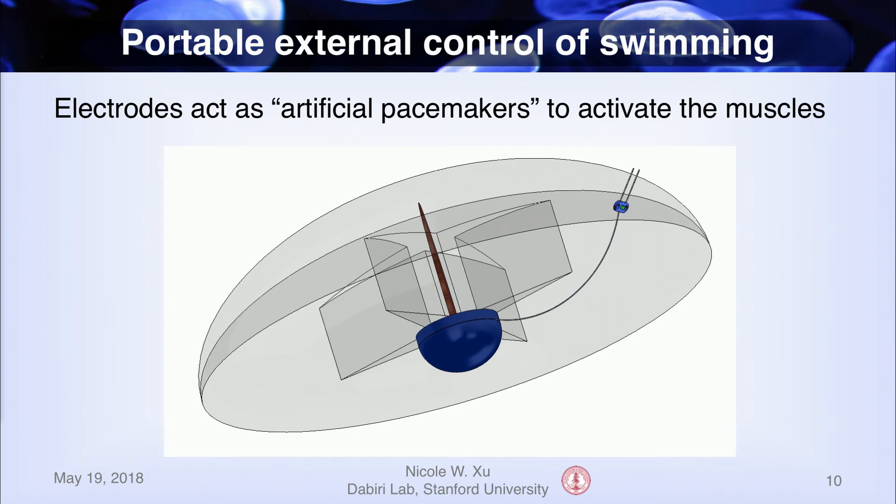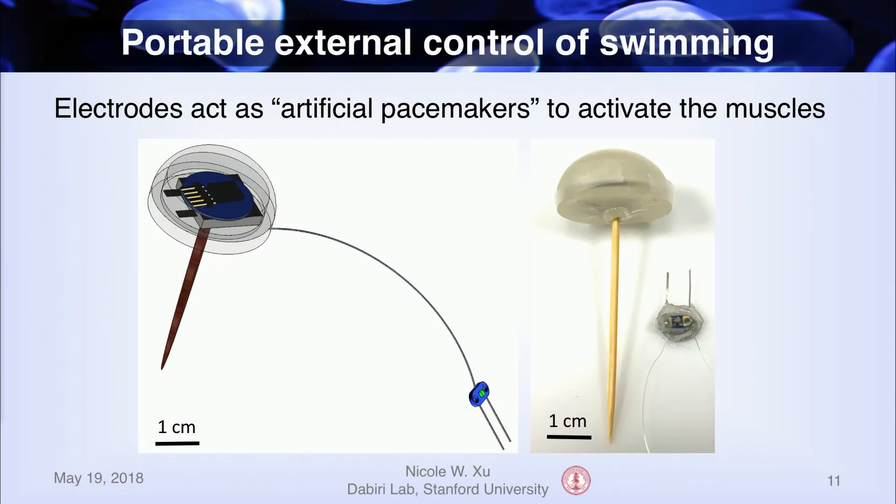We're not constrained by the biology. We can use electrodes to act as artificial pacemakers to activate the muscles. I've been working on this portable swim controller that embeds into the jellyfish at the center, with an electrode that embeds directly into the swim muscle. And I know you're all wondering — does this harm the jellyfish? The answer is that it doesn't seem to harm the jellyfish in the long term. In fact, jellyfish don't have a brain or central nervous system, and immediately after the swim controller is removed, the jellyfish swims and feeds as usual. Within this 3D-printed acrylic housing, we have a series of microelectronics — right now, just the battery and the chip that controls the electrode, but in the future we can incorporate things like temperature sensors. The electrode is an LED that flashes every time a signal is sent, and the device embeds into the center of the jellyfish via a toothpick, which holds onto the tissue better than other engineered materials because of the microscopic barbs in the wood.